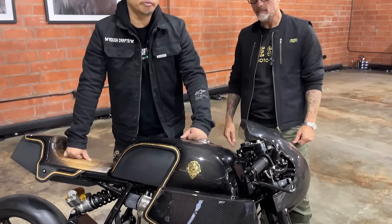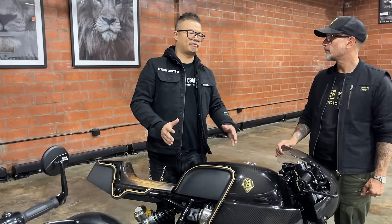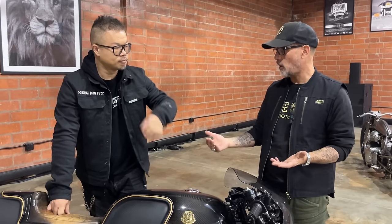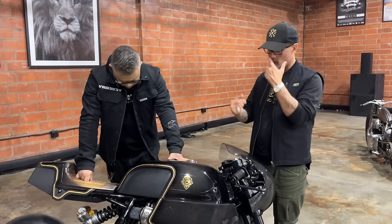That is actually one of my philosophies. I always want every bike I build to look so complete, so balanced, that everybody who looks at it will say, 'Oh, it could have come from a manufacturer.' That is like the biggest compliment for me. If someone comes over and says, 'Oh, that is all so cool,' I'm like, 'Maybe I failed,' because it's not balanced enough — then you focus on individual parts, and for me, that's not a very good result. Yeah, it's got to look like it was properly made. And it gives you trust, especially if you ride a custom bike — you feel as though everything's been thought out. It's not just a bunch of components thrown together.